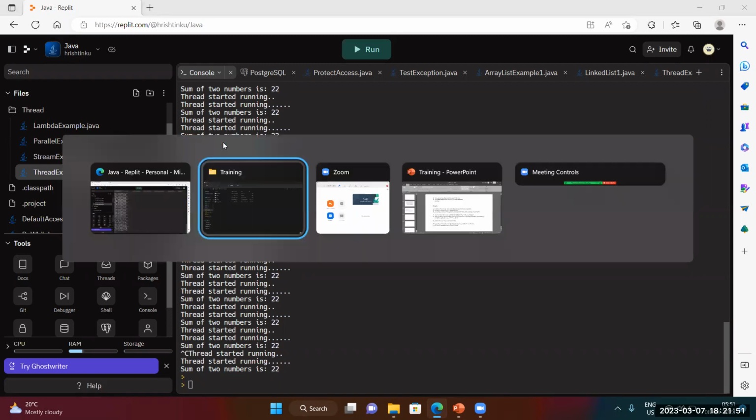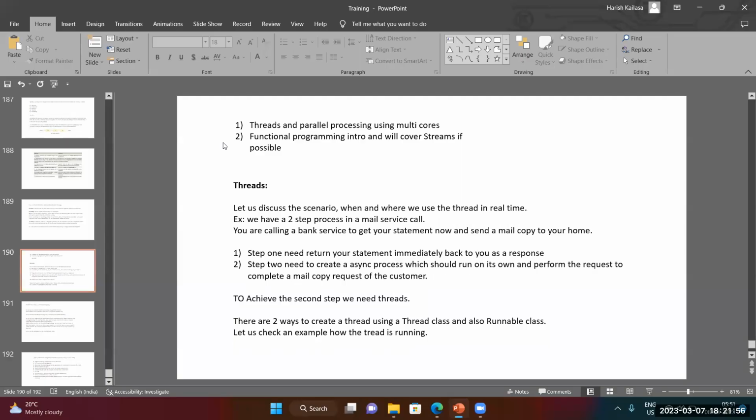One second, let me go back. So the first one, we just saw one way of creating threads, using the Thread class. And the second way is the Runnable interface.